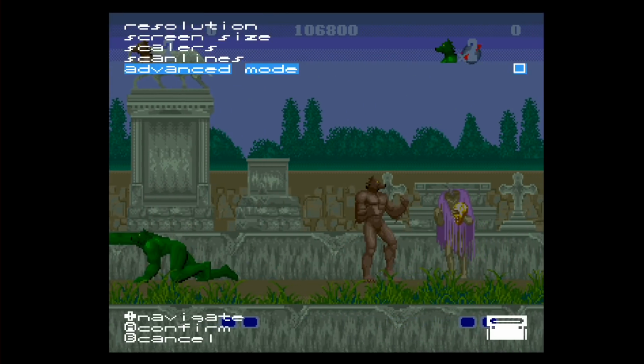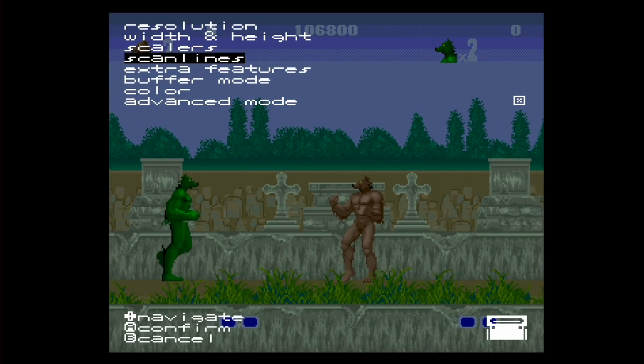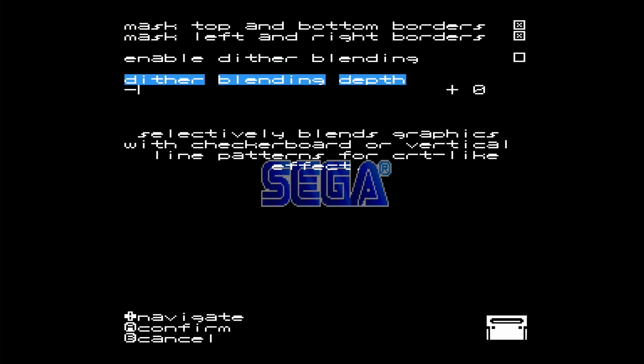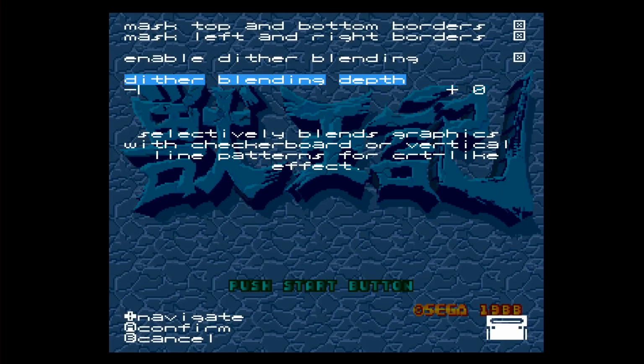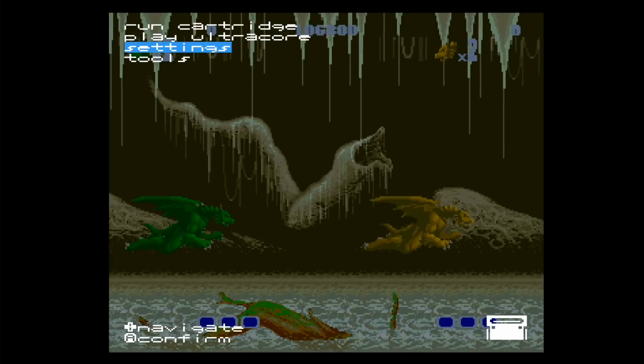I am going to be fumbling through this because I have not seen any of these menus beyond just what I saw on some of the reviews. So there is a dither blending option. And let's start the game again with that. I'm going to leave the depth at 0 just to start with here. So let's just get into the game real quick. Oops.